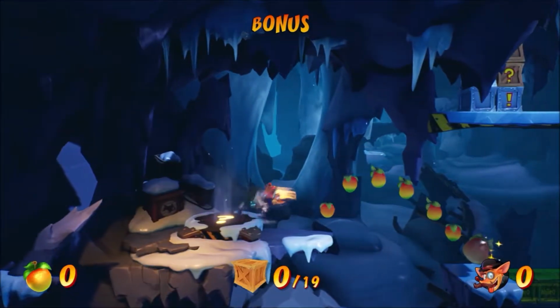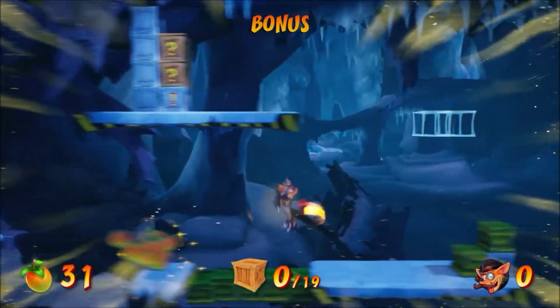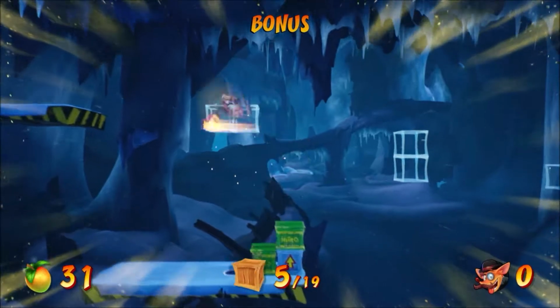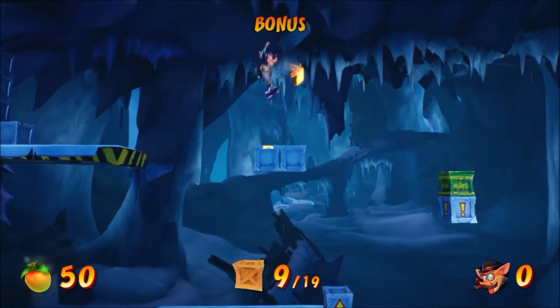Okay, bonus level time. So we're going to have a lot of nitro boxes that we need to freeze time as we go over. Hold it up there. Then we're going to need to bounce here to get us up to here and slide under the icicles.